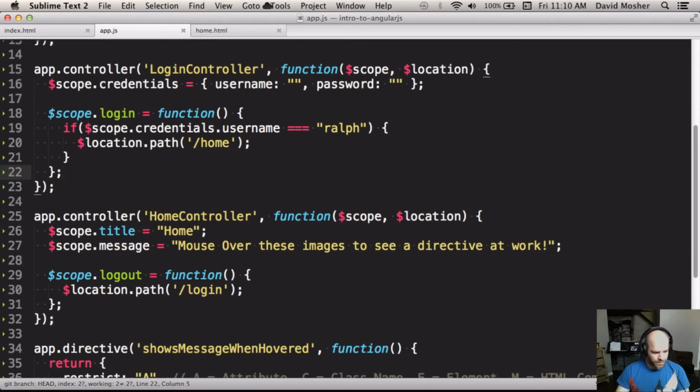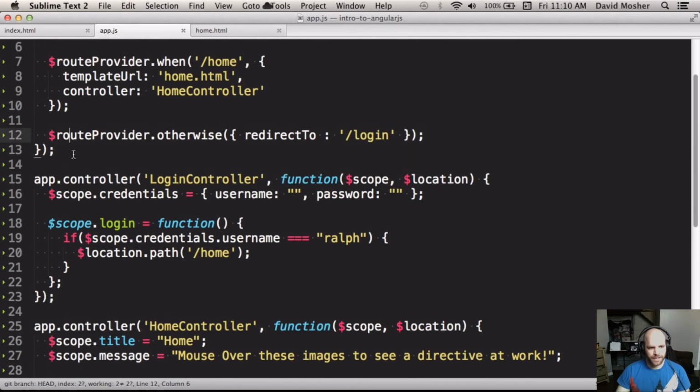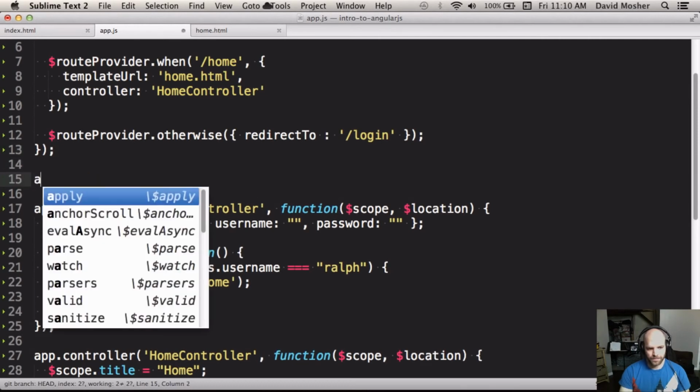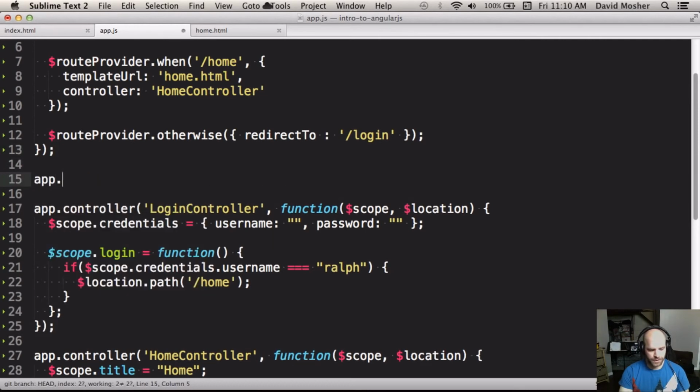One of the cool things that Angular gives you is the ability to extract those things and inject your own dependencies. So I've got $location and $scope. These are magic Angular things that are provided for you by default, but there's nothing preventing you from injecting your own dependencies. And the way that you do that is by extracting things into services. So we'll use a factory, and I'm going to call this an authentication service.